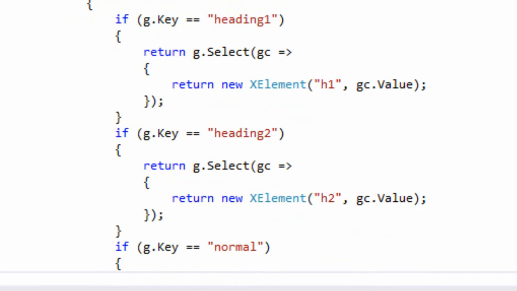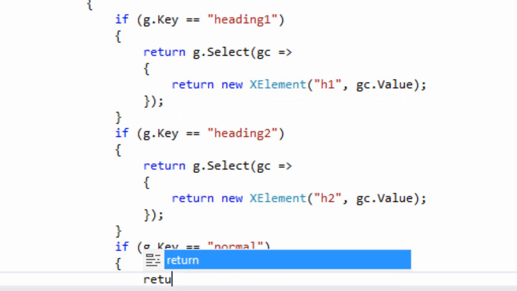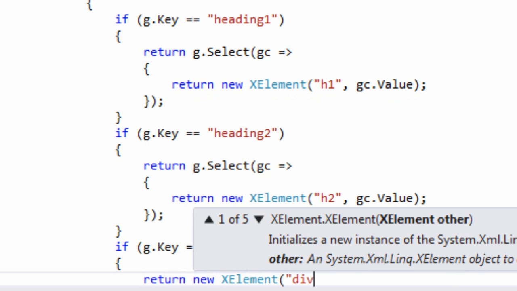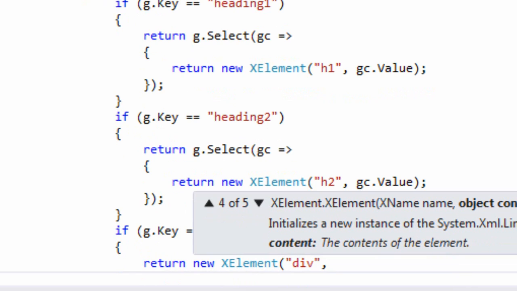And with these normal paragraphs, if you recall, we want to surround each collection of normal paragraphs with a div. That was the whole reason why we were grouping adjacent here. So we're going to create a div element, and let's say that this div element has a class.